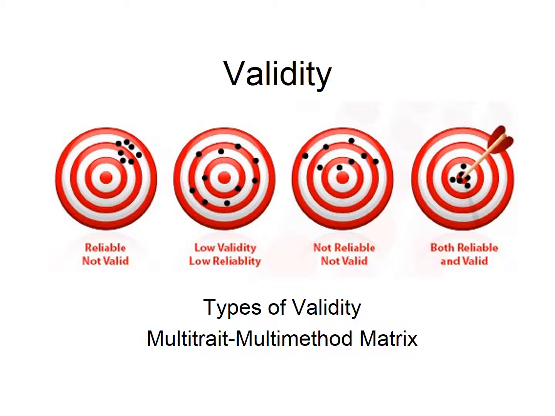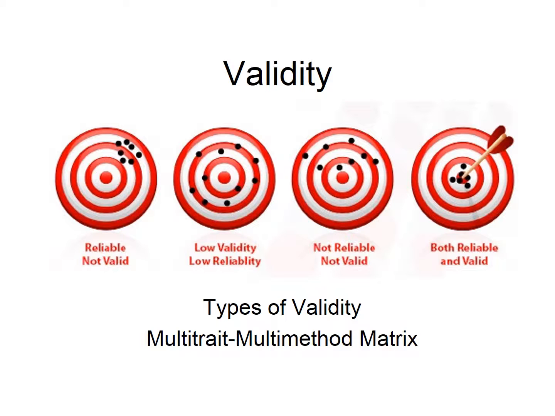The next one, going to the right, is low validity and low reliability. So every time we give the measure, we get different scores, even for the same person, and rarely are we getting any kind of measures that are near the construct we're trying to measure. Another example of not reliable and not valid is, in this case, we're not even getting near the target in a reliable way. What we're wanting is that final target. We're wanting reliability and validity. We're hitting the target, in this case the construct we're trying to measure, and we're hitting it reliably.